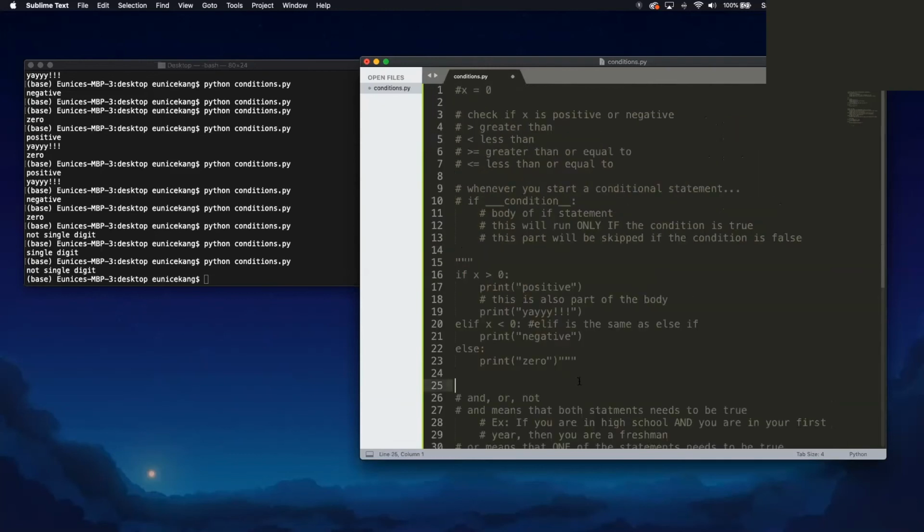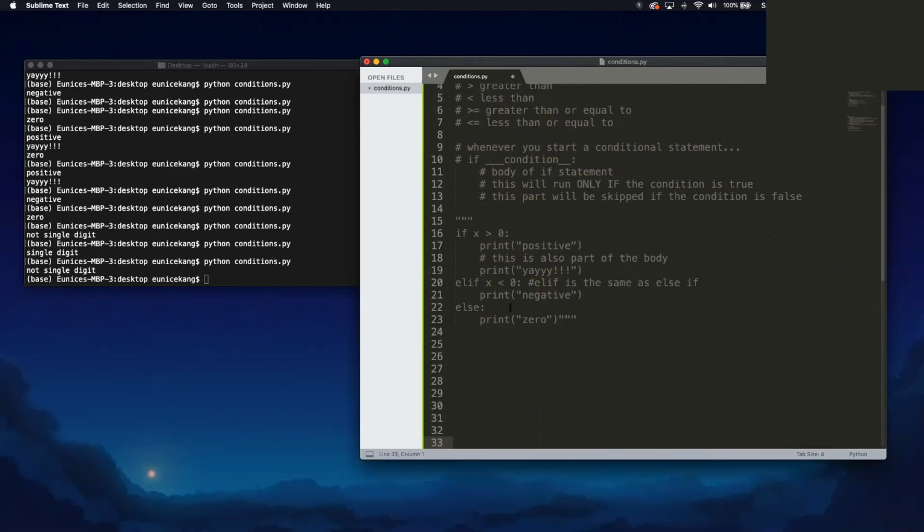I'm going to go back to up here. And let's do a quick exercise where we are going to discuss grades. So normally when you have a 98% to a 100%, that's an A+.